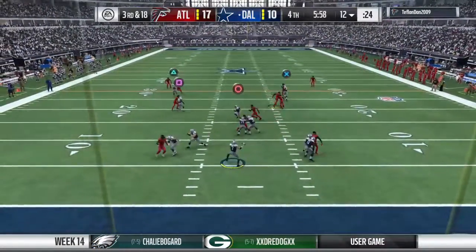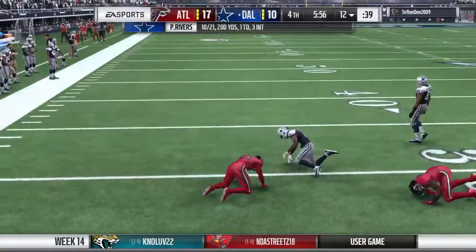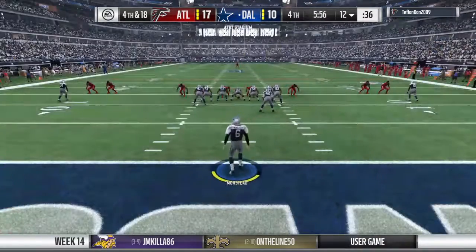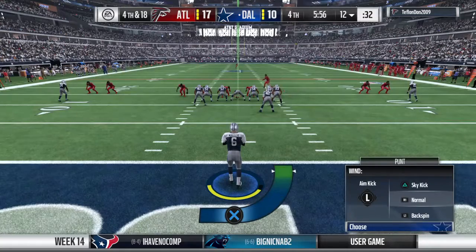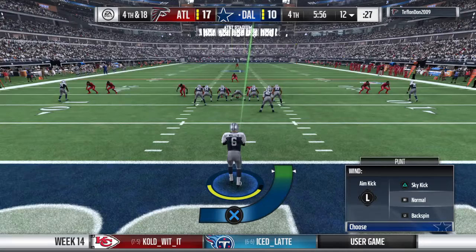3rd and long for Rivers. And he couldn't hang on to it through the contact. Incomplete. We know it's not an easy job to go out and catch passes when people are trying to tackle you and knock the ball away. But the bottom line is, that's a pass he's got to have and a pass he should have caught.